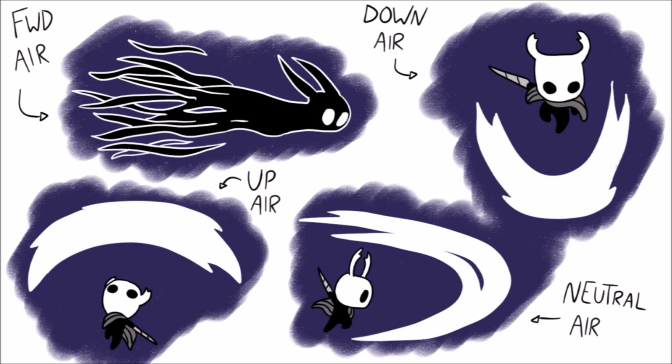The only major difference between the airs and the tilts is going to be this forward air, which is the Shade Cloak from the game. Now in the game, this would allow you to pass through attacks, but for our purposes, it'll just be sort of like the forward tilt where he dashes forward, only covering a little more distance in the air.